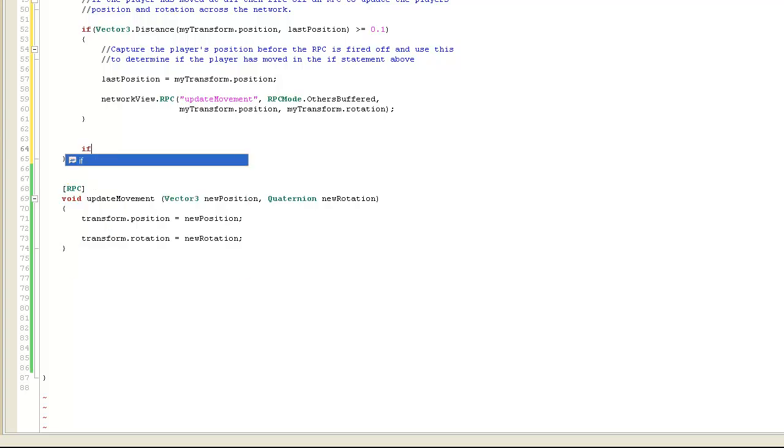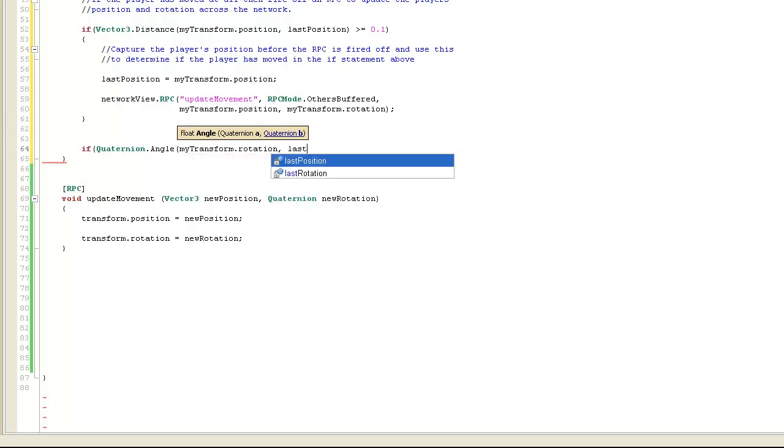So we do here another check. If Quaternion.Angle, my transform.rotation compared against last rotation, is greater than or equal to how many degrees? Say 1 degree.